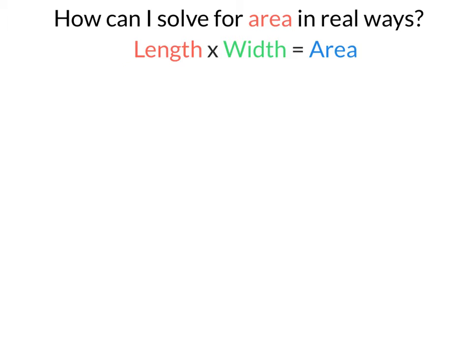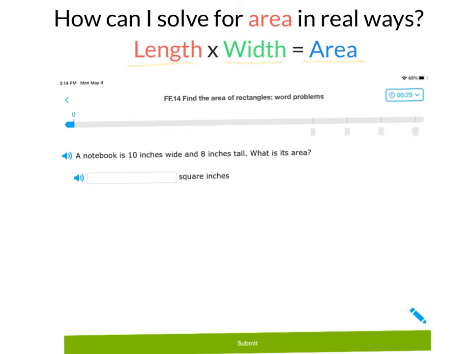So keeping in mind that length times width equals area, we are going to use that equation to solve some story problems on IXL. I will write this down on your Google Classroom page as always, but you're going to go to IXL, Math, 3rd grade, and Skill FF14. Remember, to get to that section, you scroll all the way down past Z, past A, B, B, C, C, D, D, E, E, until you get to FF. And today we're going to be working with FF14.